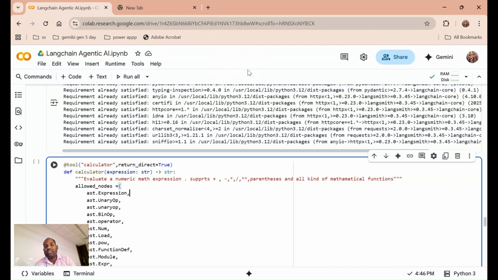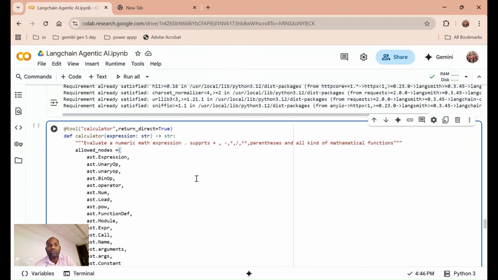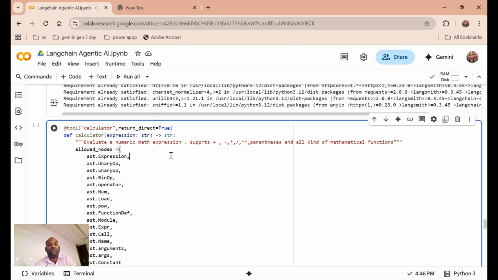So when we send any prompt, it goes to the brain as a model. It will take a decision on which tool to go to. After that, it will go to tool one or two, based on the prompt, to the necessary tools. So we are creating the calculator as one tool and connecting it with one brain as the LLM model.